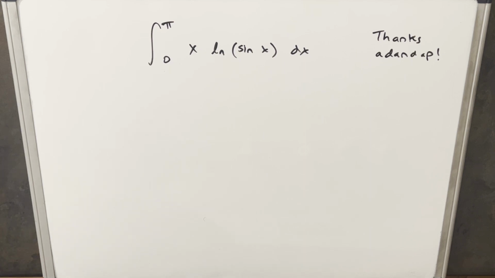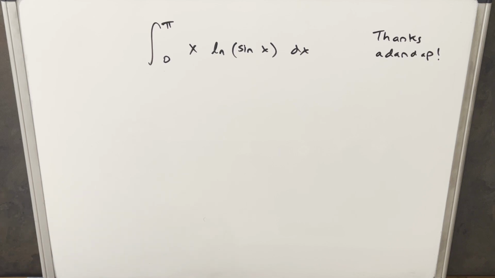Okay, we have here today a really interesting integral that was suggested in the comments by Dan Depp. We've got the integral from 0 to pi of x ln sine of x dx. And you may notice this integral is actually really similar to the problem I did about a week back, and that's what this is based on.